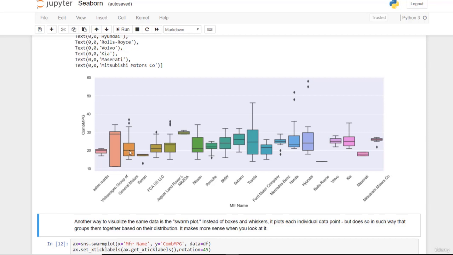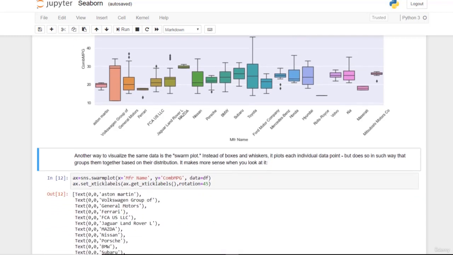Also General Motors tends to be clustered here around the mid-20s or so, but they have a lot of outliers up here on the higher end as well. So it seems there's a few very efficient General Motors cars out there as well. Then we have Ferrari, obviously not very good MPG because people who drive Ferraris care more about performance than fuel efficiency, I think. So interesting insights to be gained from this box and whiskers plot of fuel efficiency across the models for each vehicle manufacturer that we know about. Fun stuff. And hey, it's pretty too. It's modern, pleasing colors, and that's kind of what Seaborn gives you out of the box.